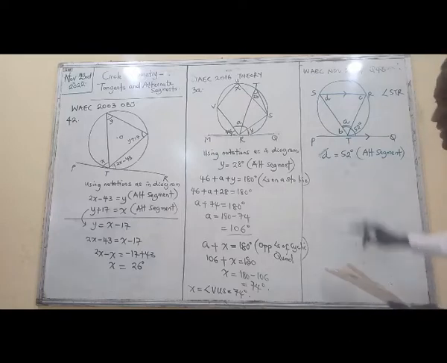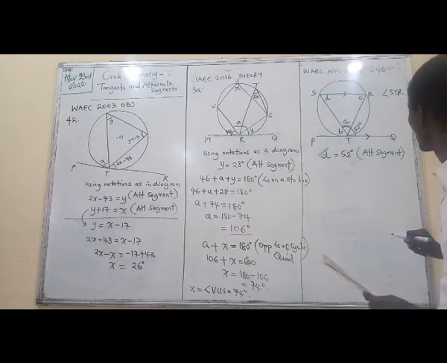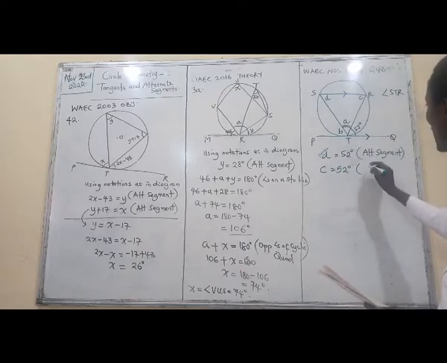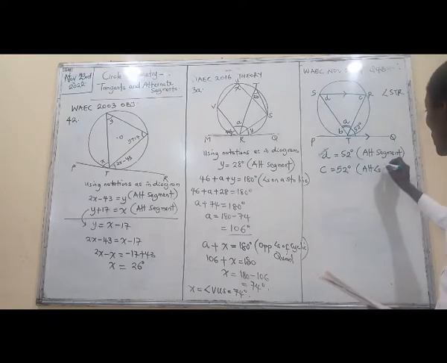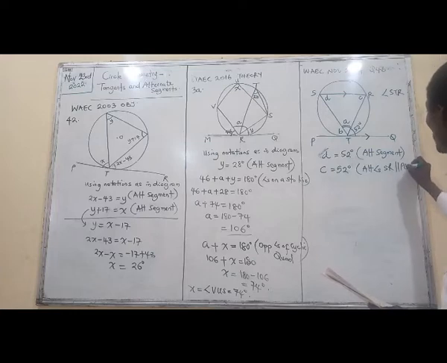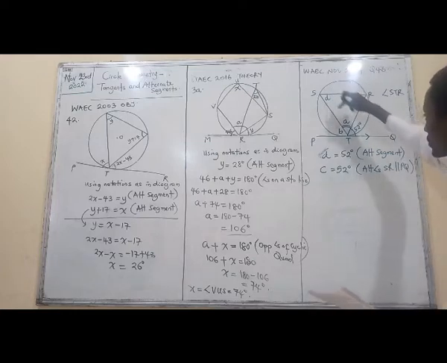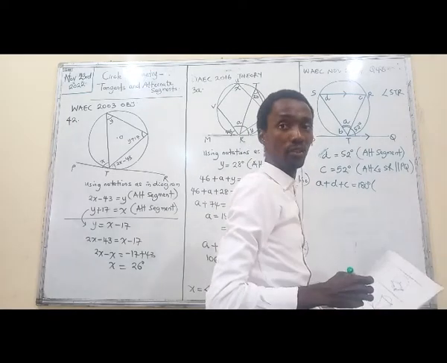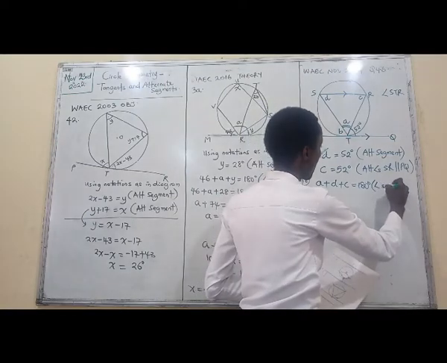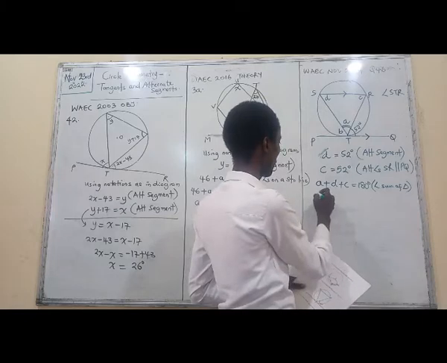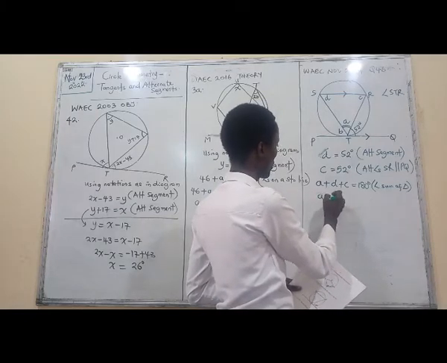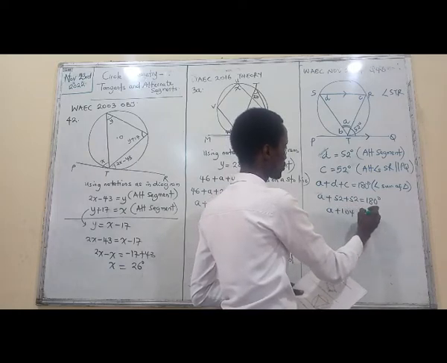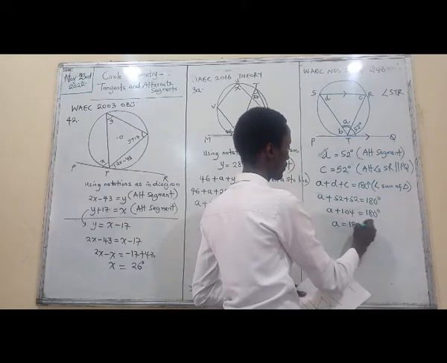Now, because I am told that this line is parallel to this, I will draw from my former geometry, and that will mean that C is also equal to 52 degrees. C will be equal to 52 degrees. And the reason for that is that they are alternate angles, SR parallel to PQ. So I know this angle, so I can get A. So A plus D plus C will equal 180 degrees. Former geometry idea will help you again. That is angle sum of triangle. So A plus 52 plus 52 will equal 180 degrees. So A plus 104 will be equal to 180 degrees, and A will be equal to 180 minus 104.